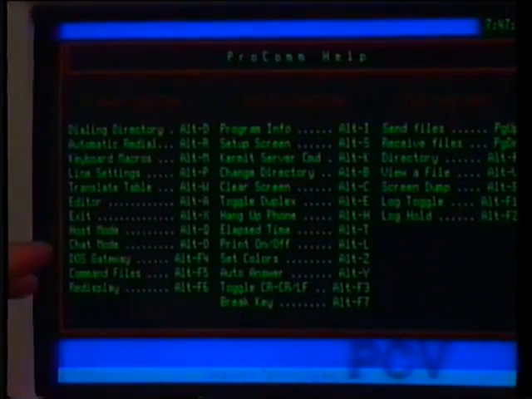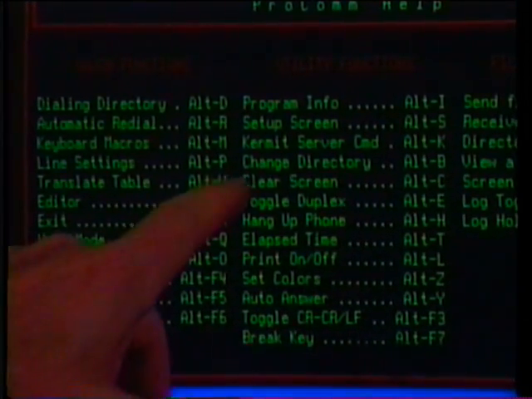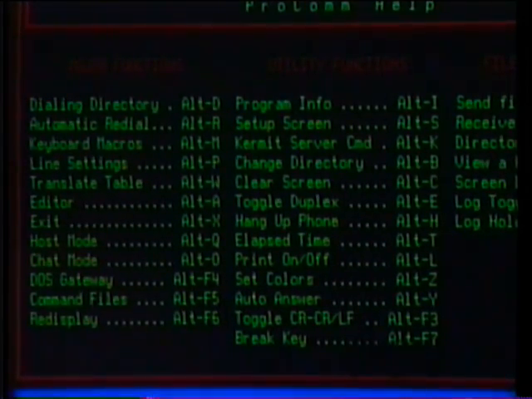If you're going to upload or download files, you have to set a directory as to where the files are going to be located that are going out of your computer and where files will go when they come into your computer. And you generally do that when you log onto a bulletin board with your software.